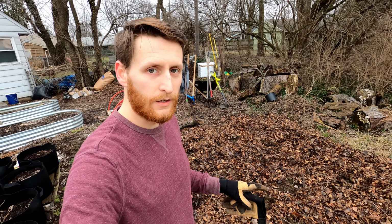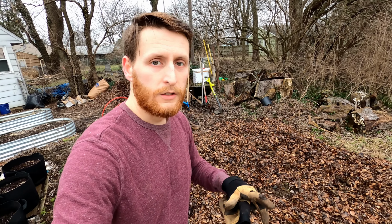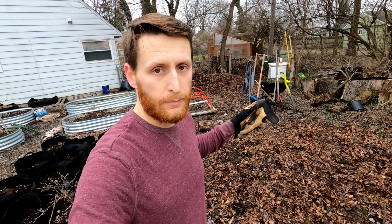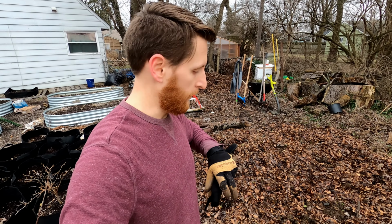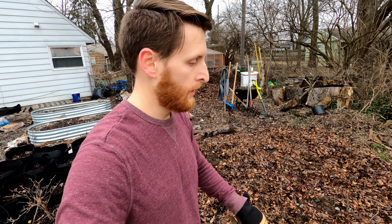First step down, we cleared the spot of the brush. We did the broad forking to loosen up the roots that were already present of the English ivy and any other plants there. Removing the majority of the big English ivy roots that I could find. And then I layered it down, you saw, with a thick layer of mostly chopped up leaves. Really just trying to pack carbon into the ground here.